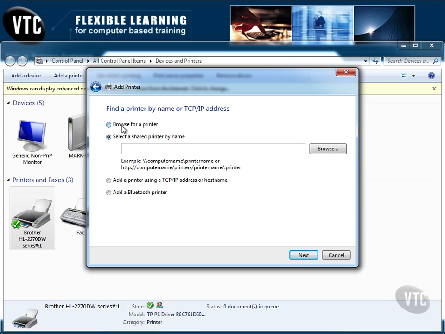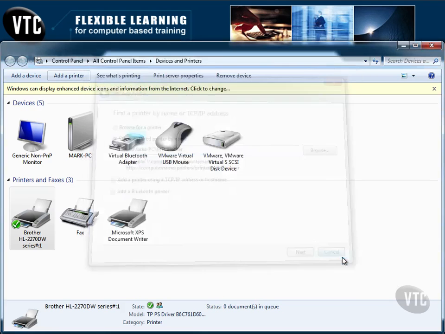Then notice I can browse for a printer, or I can select a shared printer by name. So I can go whack whack Marks PC whack MTL Brother, and I should be able to find that. I would hit next here, and it's probably not going to see it with my situation here, but I can hit next and keep going and just set that up.